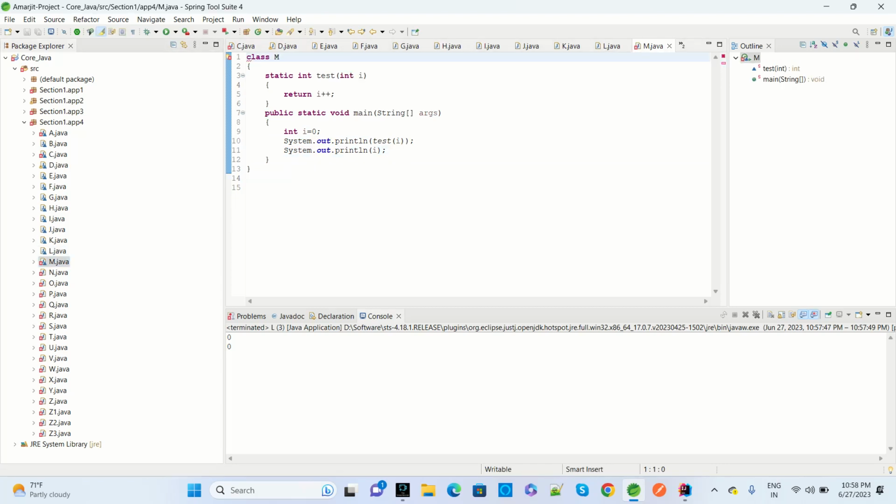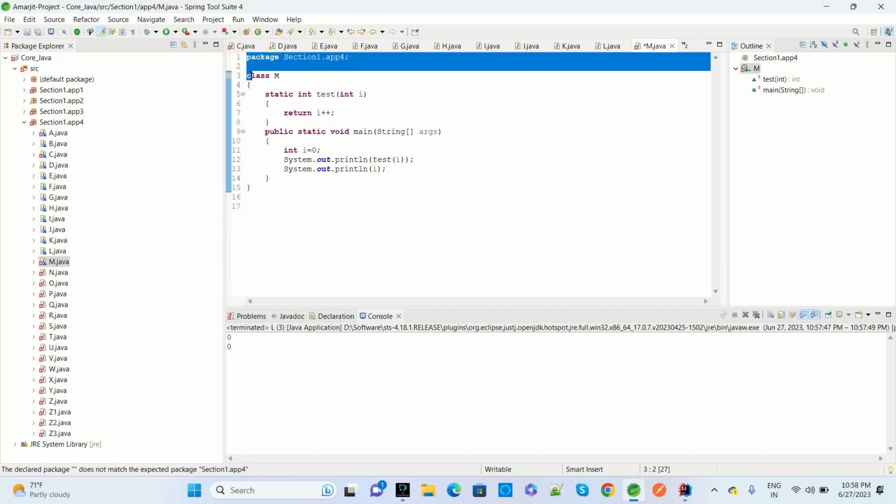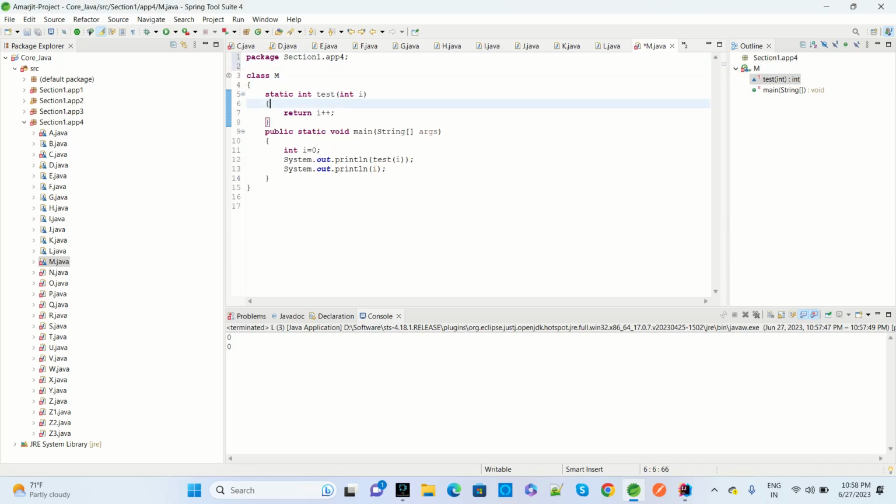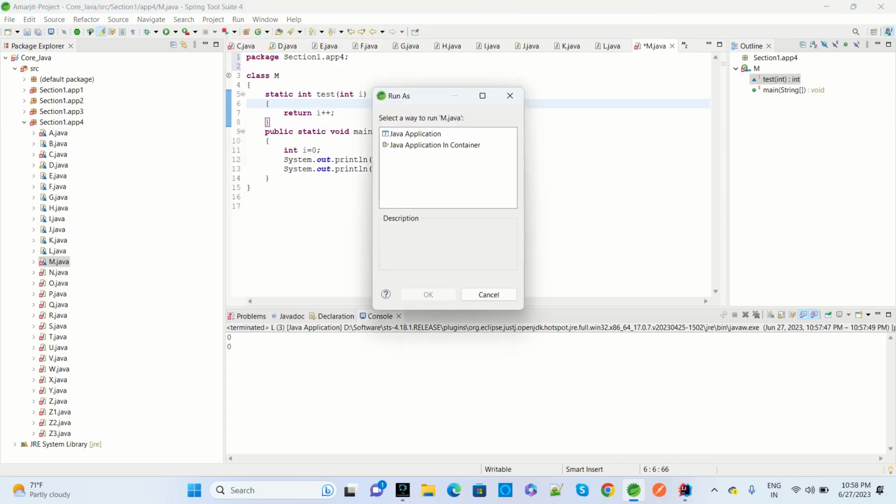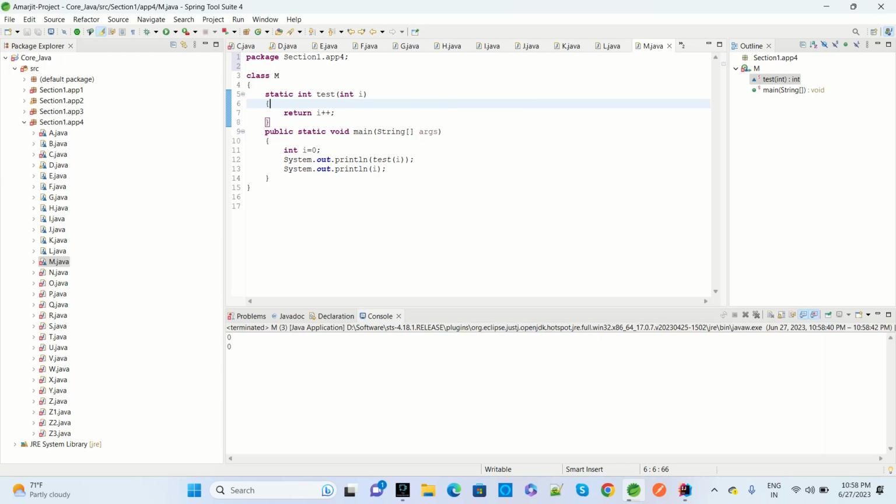And if you go for this one, this is the main method i equal to 0, inside test i is 0, and then they are doing return i++, so i plus 1 will happen afterwards. This is the post increment, so while doing the post increment, with i equal to 0, 0 and 0 will be printed here, because this i is related to the main method value, and this i is related to the test method value.